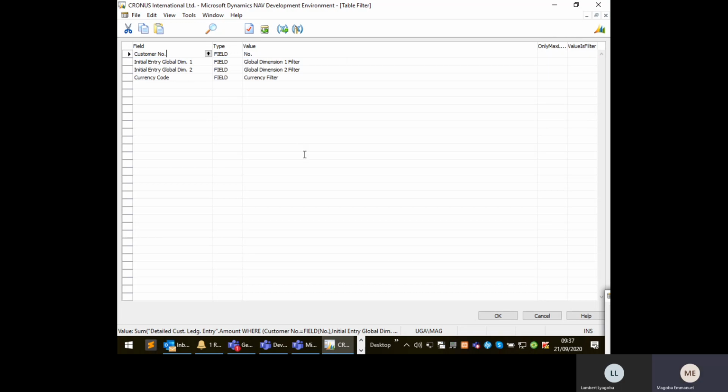But if you say where your customer number is equal to number, the way you are saying there, the system may not return the balance because the number of the student may be different from the number stored in the customer detailed. So you should say where customer number is the same as this customer number here, because it is this customer number that is stored in the underlying table where we are getting the balance from.